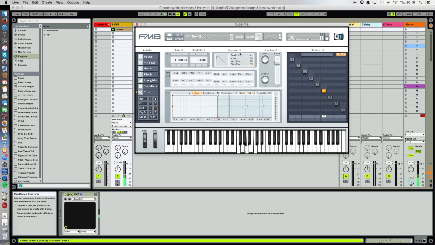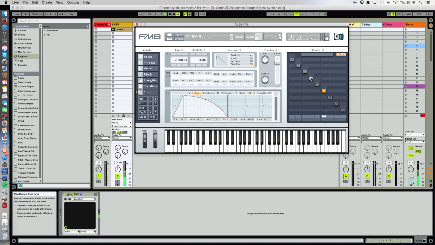By changing the ratio by whole numbers, I can change the pitch of the operator by each successive harmonic in the harmonic series. I'll keep it at a ratio of 2 here. In each operator we can edit the amp envelope, and in this instance I'm going to slow the attack down slightly and have a curved decay. In FM synthesis, if the operator is a carrier, then the envelope affects the volume, but if the operator is a modulator, then the envelope affects the timbre of the carrier sound.